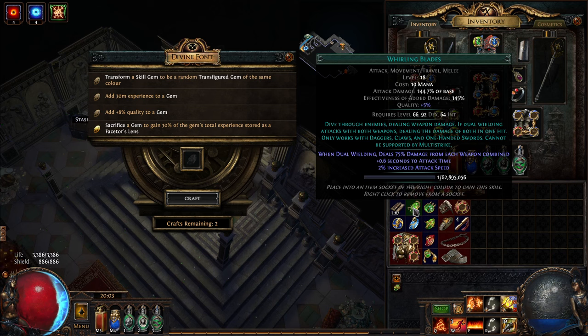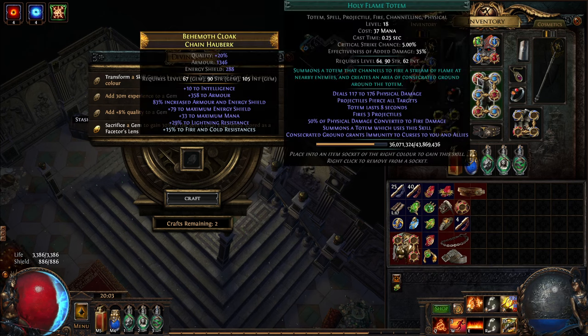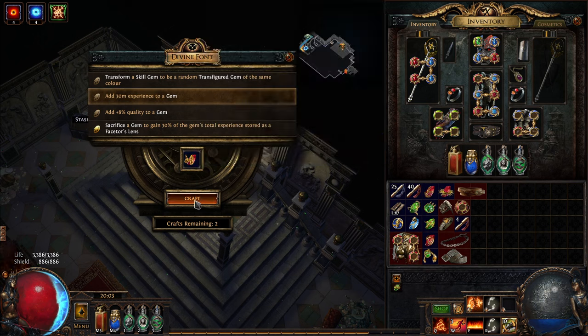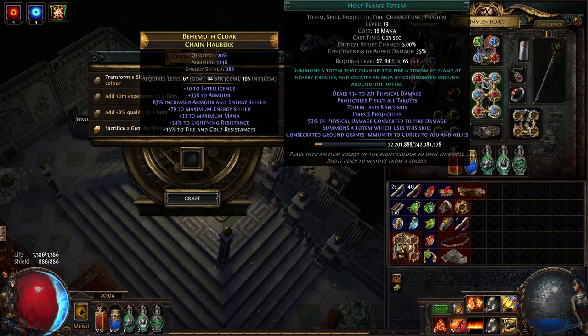okay, so I could sacrifice a Whirling Blades to get it as a Faster Casting lens. Not sure if that'd be better than the 30% directly to a gem. Yeah, 30% directly is probably better. It also doesn't use up anything. Sacrifice a gem for treasure keys. That's probably not worth it.